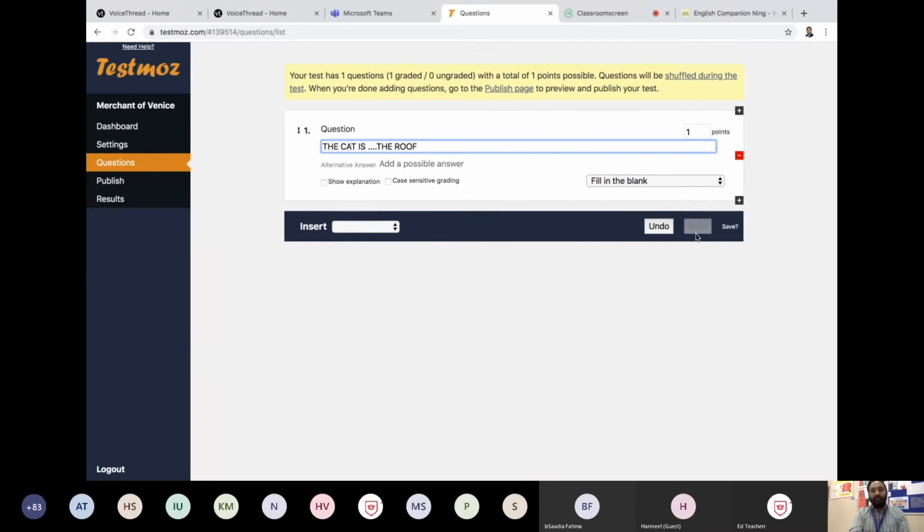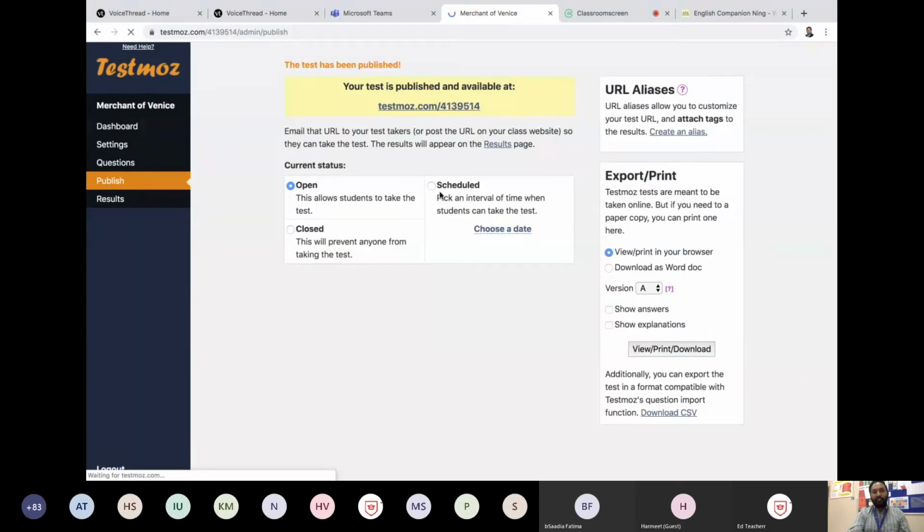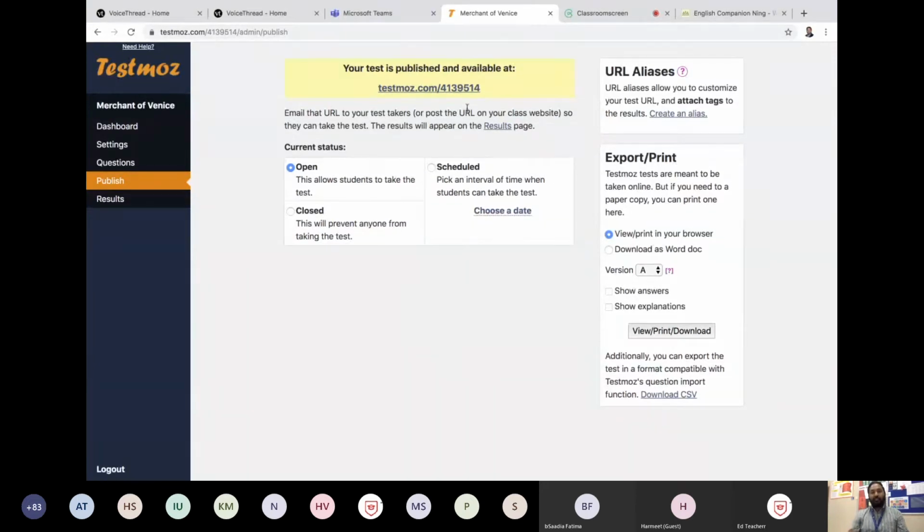Okay, and you basically save as many questions as you want. Once you finish saving all your questions, and you can go up to 15 questions in multiple formats, so you don't have to stick to one particular format. But once you've saved all your questions, you go to publish, and when you're ready to publish, you publish and you're given a special TestMoz link. This is the link that you share with your students.